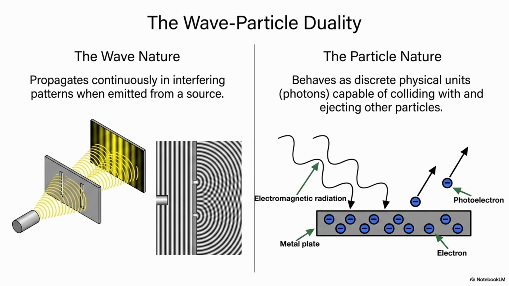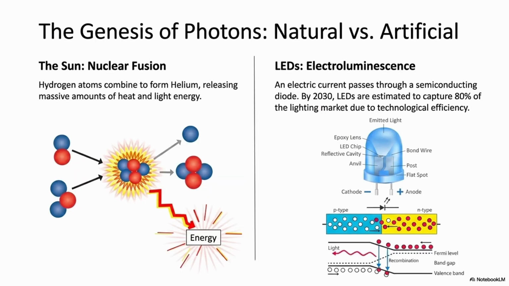If we're moving to slide 4, we get to the genesis of photons. Yeah, this maps out natural versus artificial light creation. The graphic compares the sun with an everyday LED. So for the sun, it uses nuclear fusion. The diagram shows hydrogen atoms being smashed together under just immense pressure to form helium. Right, and in that incredibly violent process, a massive amount of energy is released, and that eventually reaches us as a photon. Just raw, chaotic power.